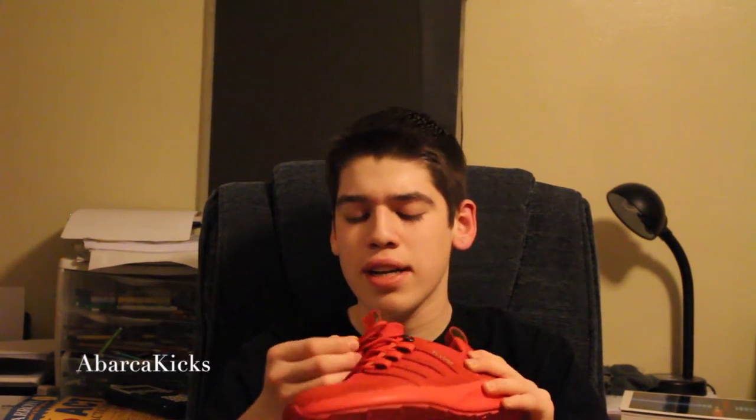It has these little hints of gold, and I'm thinking about throwing on a pair of gold lace tips on the aglets. I know Sneakerhead in the Bay did something like that once and I thought it was pretty cool. Just a little bit more of that gold hit, and that would make these shoes even more fire than they already are.